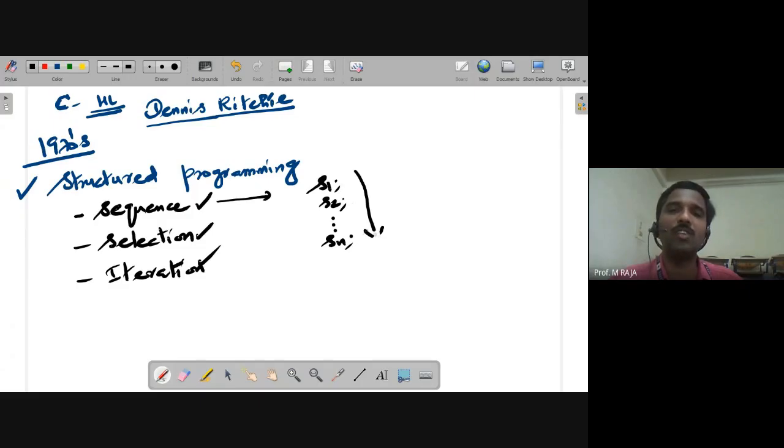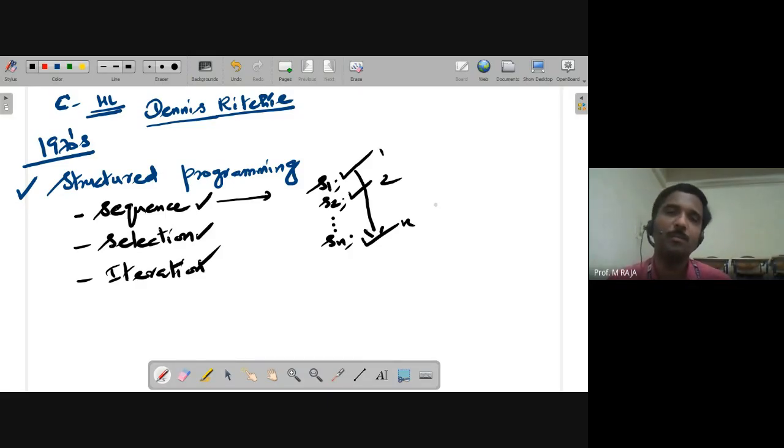S1 is executed first, S2 is executed second, and Sn is executed nth. So in the sequential order, the well-defined instructions or statements are going to be executed. That is the logic of sequence.